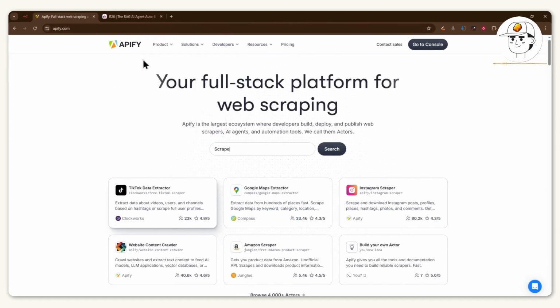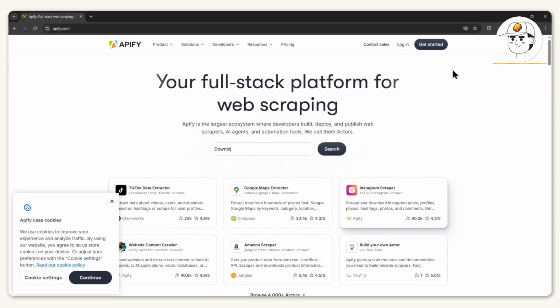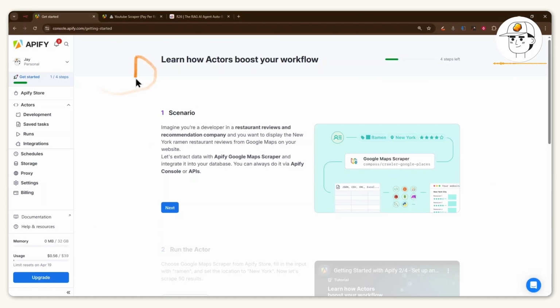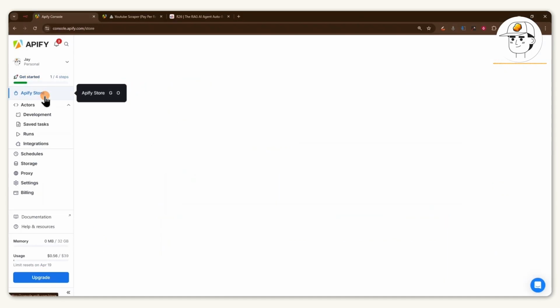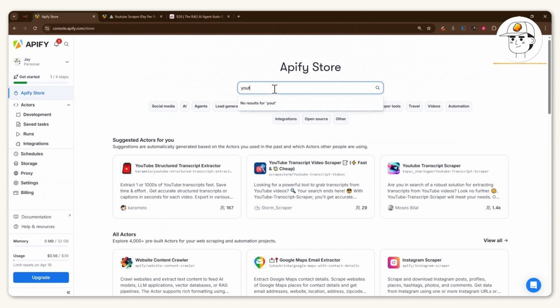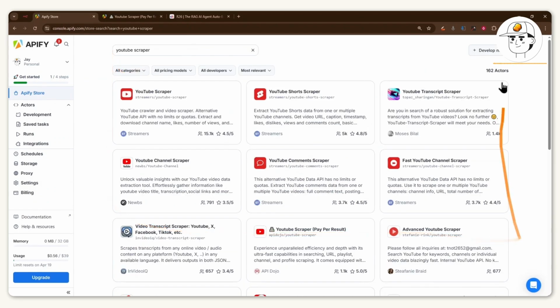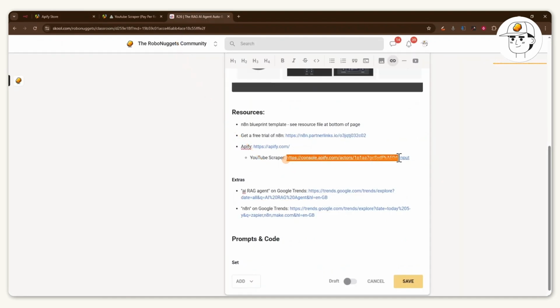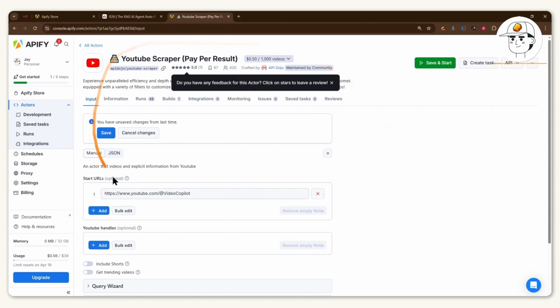Basically, Apify is like a marketplace of tools, which you can see here. They are mostly around extracting data from common platforms. So if you just click on Get Started, you'll be able to sign up. And once you're in your dashboard, you can just head to the Apify store and search for the YouTube scraper. Now there's a lot of results here, but the one that we need is this one in particular from API Dojo. And to make it easy, I've just put the link of that one here in our community, which if you click will take you to this page.